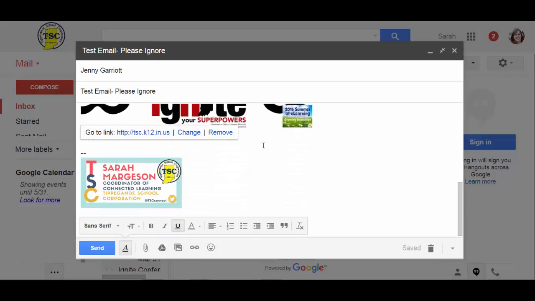And then once I'm ready, notice at the bottom here, it continues to save it. So if I were to get out of this, actually exit out of there, it's going to save it in my drafts, which I can always pull up later. I can get rid of this, I can discard it.